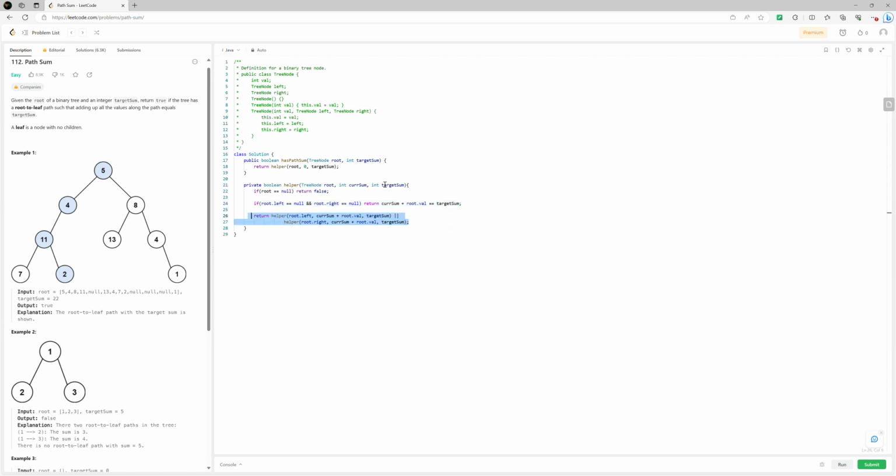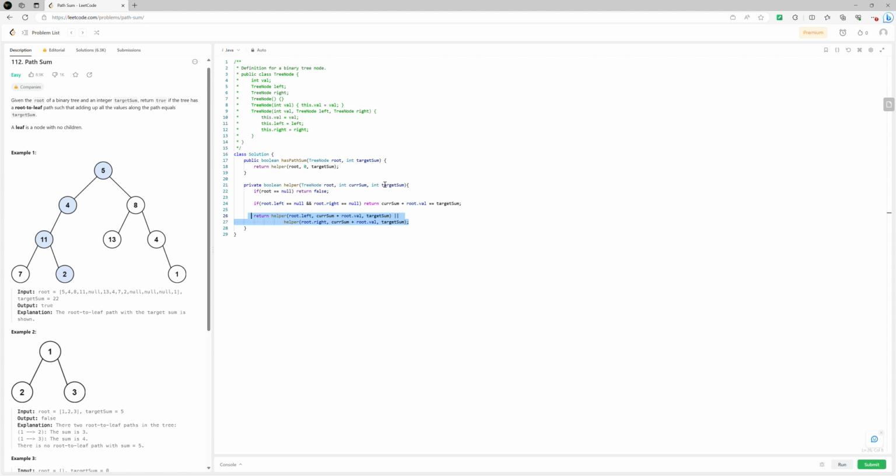If not, we will just return false and propagate it up the recursion tree. Now for the recursion calls, basically for each node, the root-to-leaf path that adds up to the target sum can be either in the left subtree or the right subtree. For each, we will just pass the new value of the current sum, which will be the current sum plus the value of the node that we are currently visiting. And we will call it for the left subtree and for the right subtree. We have the OR operation because any of them will do. If we have a root-to-leaf path that adds up to the target sum in the left, we are good. If we have it in the right, we are good, and we will return true.